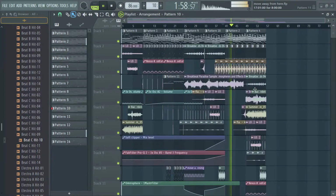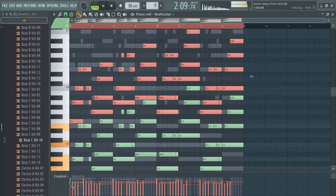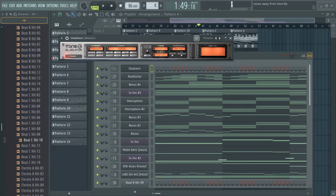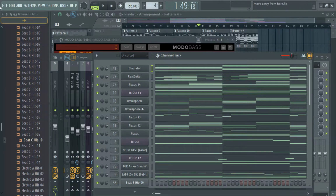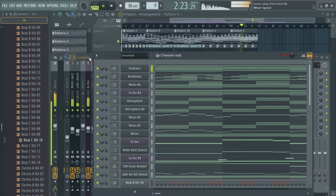Much cleaner. Alright. Do the same thing with the guitar on this part. I think I'm gonna actually throw my standard Gladiator in here too. This is my signature synth. I use it in every one of my songs, and this one shall be no exception. Oops. So let's check it out. And it'll only be in this part. Oh, lovely. Maybe one up.